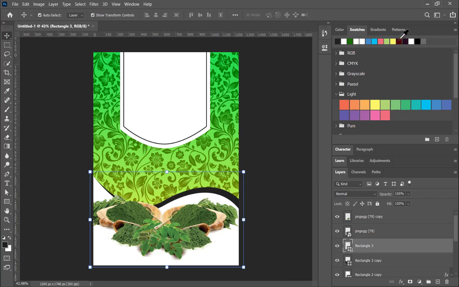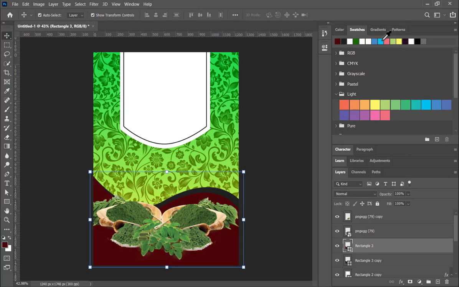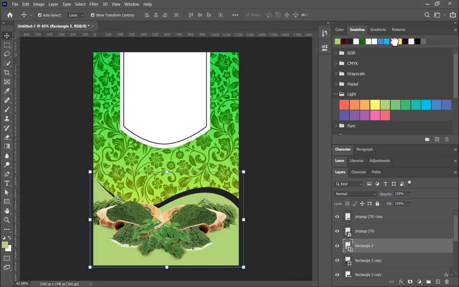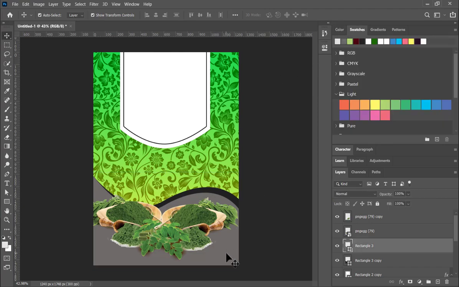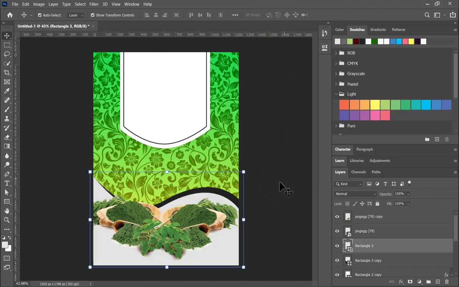I don't know which color we can go with. In the meantime, maybe we can get a color that will blend nice with our design. I think that shade of white might do.